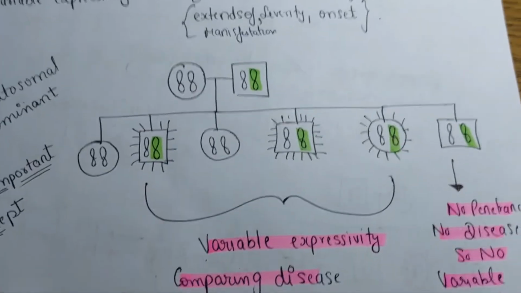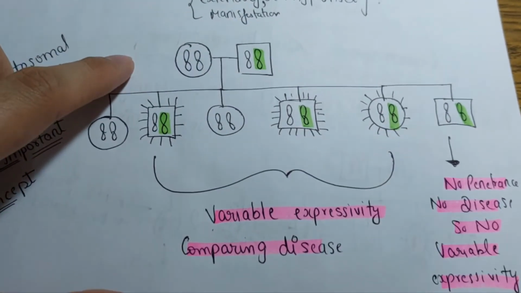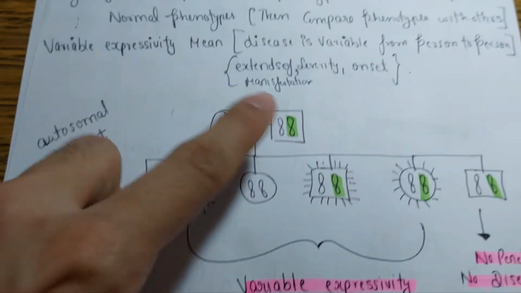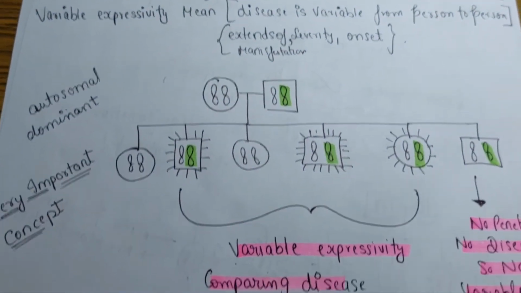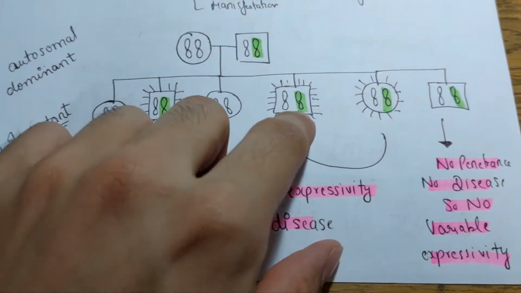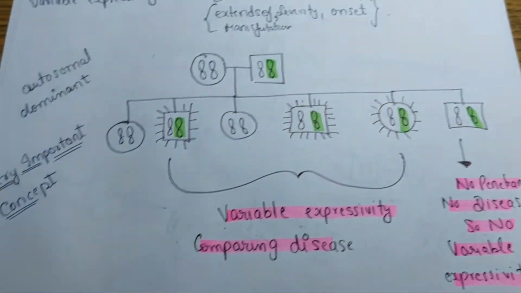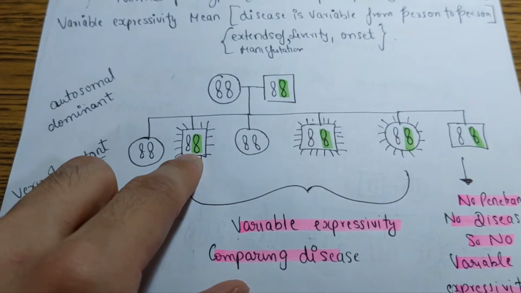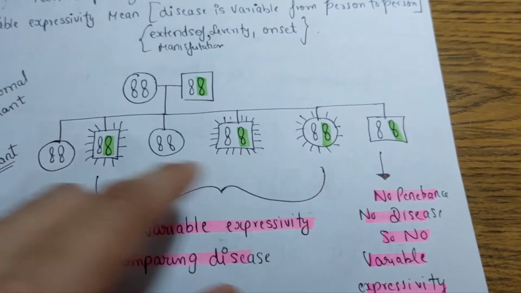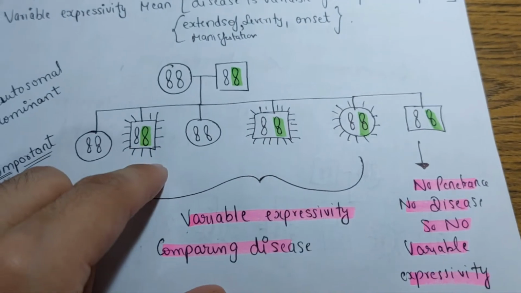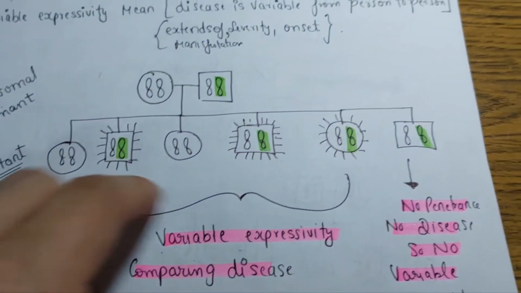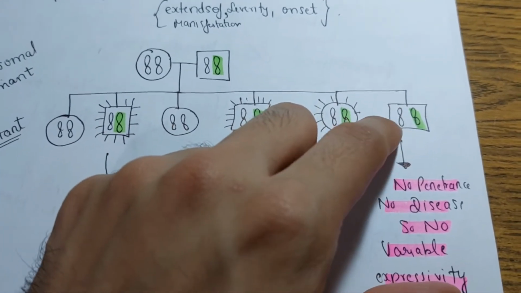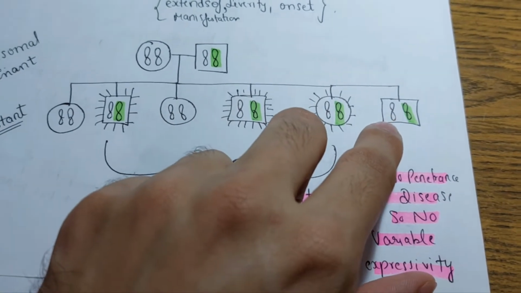Now we are going to observe this pedigree chart to explain one more thing, related to variable expressivity. Here we had the homozygous parent and the heterozygous affected parent, and we had kids, for example 1, 2, 3, 4, 5, 6 kids. Out of them, 4 kids have the defective genotype, and out of those, 3 also expressed the defective phenotype, but the fourth kid who had the defective genotype did not express the defective phenotype. Therefore in him, since it's a boy, there is reduced penetrance.